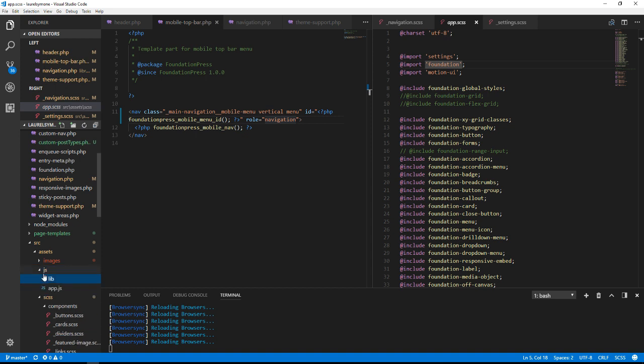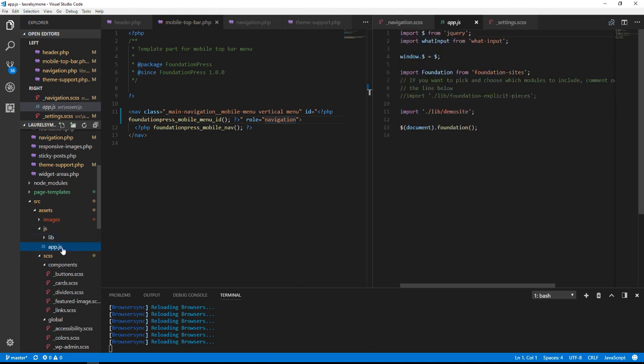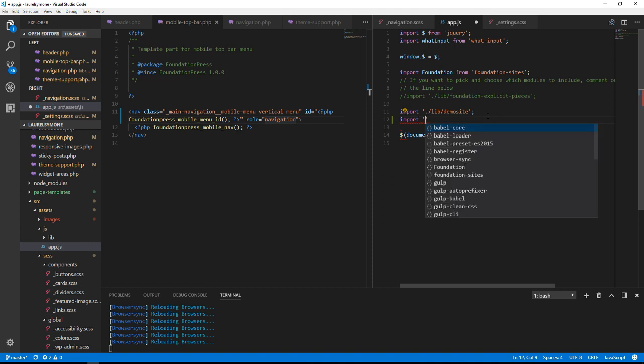and here is the app. So we will do import, and I will import my, let's just call it master.